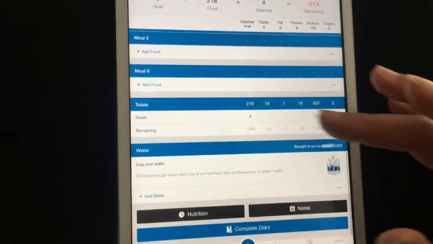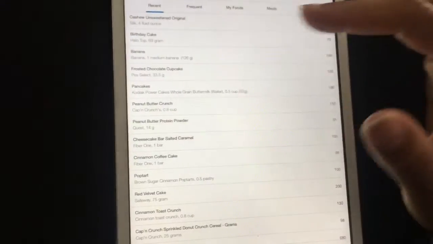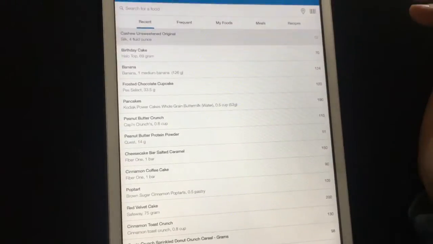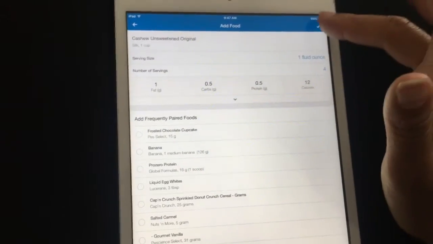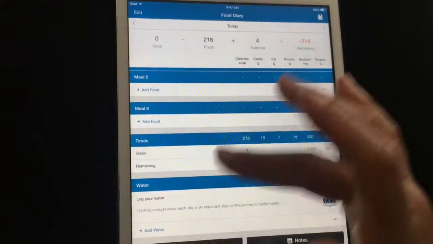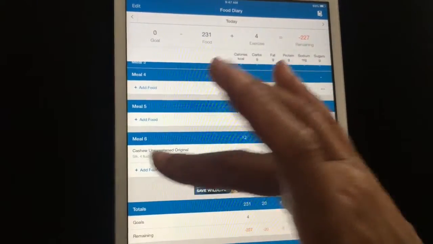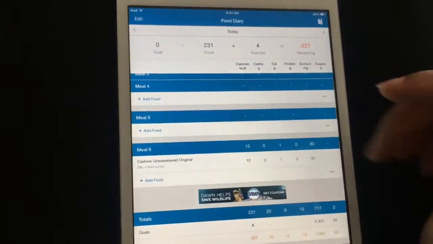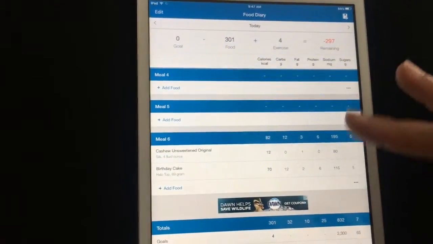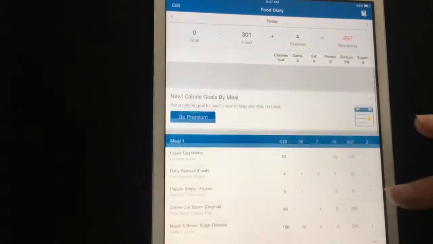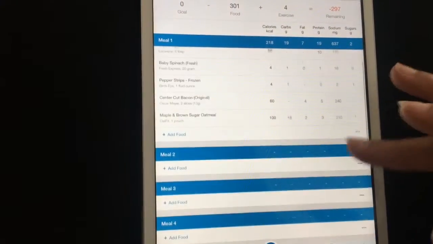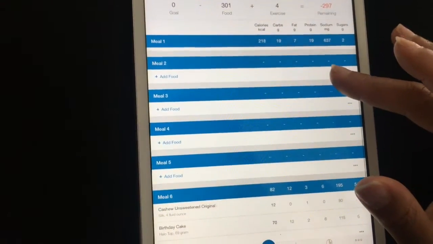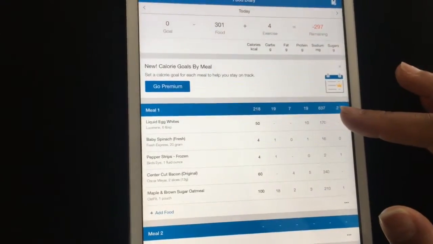Then I'm going to go ahead and track in here my last meal of the day, which is going to be my protein ice cream. So I put 4 ounces of cashew milk in there. And then I'm also going to be having my Halo Top ice cream along with that. So let's go ahead and put that in as well. All right, so we are going to start here for now. Gosh, why isn't, there we go. All right, so here's my meal 1 and my meal 6. So I still have meals 2, 3, 4, and 5 to input. I'm going to show you guys how I input those a little bit later.